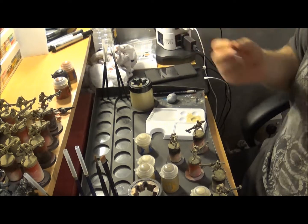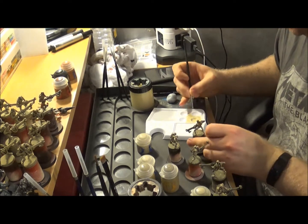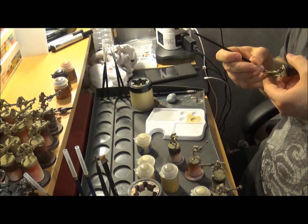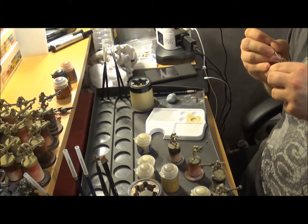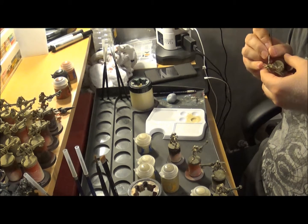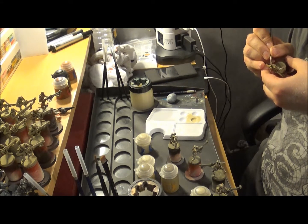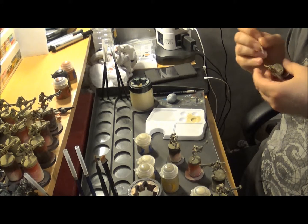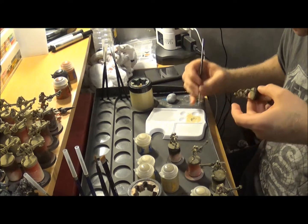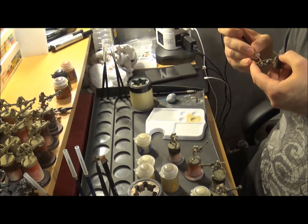And this one's half done now, so just got his upper body and his arms. Upper body, his arms and his head to do, and that's it. And then I will call time on the video, and while it's uploading I'll go and have some lunch, and then I will hopefully come back and paint some more. But yeah, while it's uploading I'll stick some music on and get some painting done, I hope.